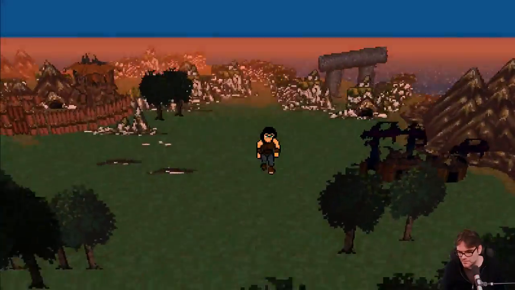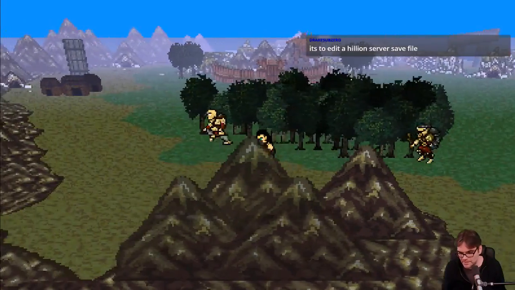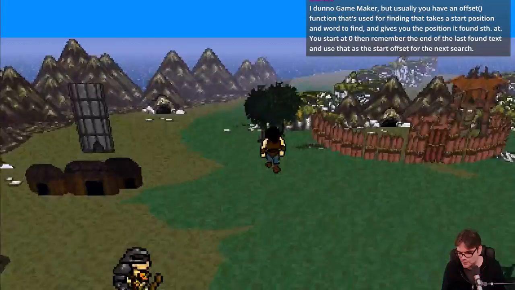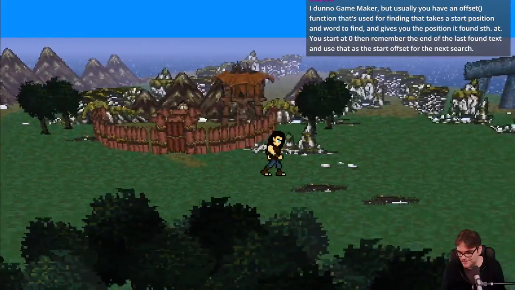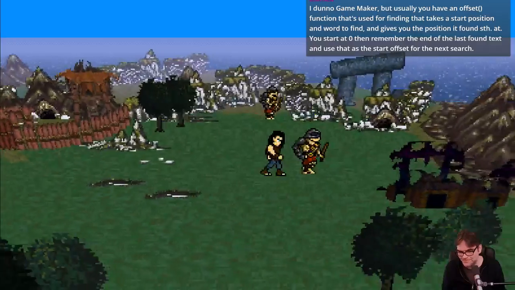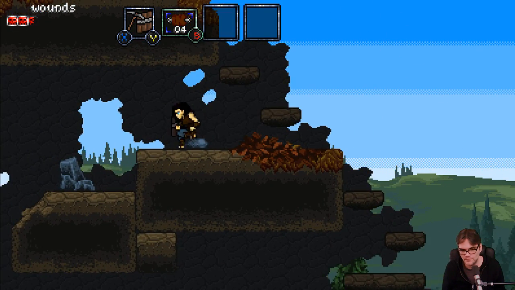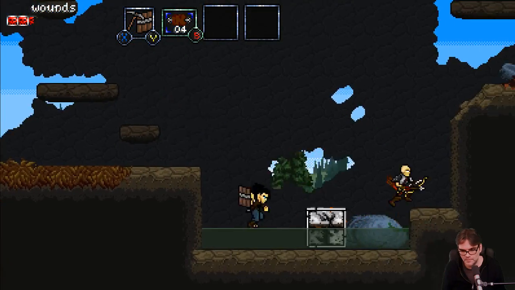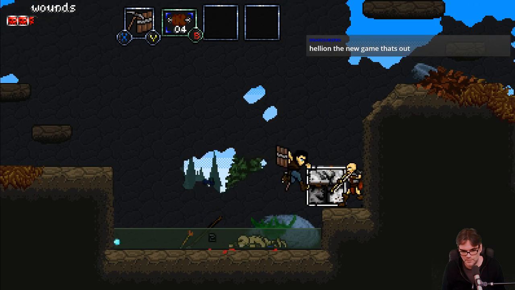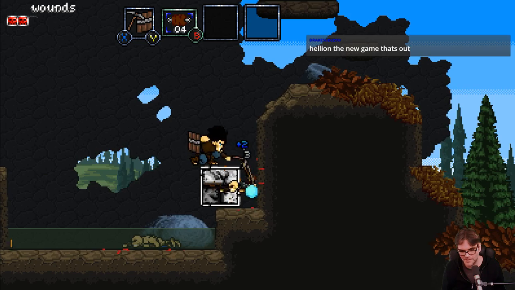Sand crawlers. A Hylian? I don't know what Hylian is. Oh, there's a guy. Oh, he's stuck now forever. Hey, he's still pulling off trick shots, though.